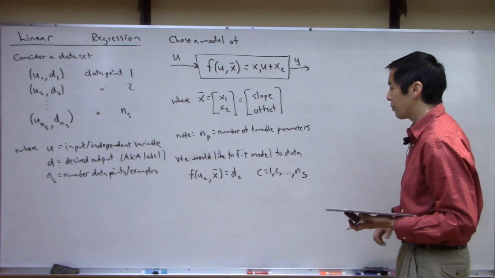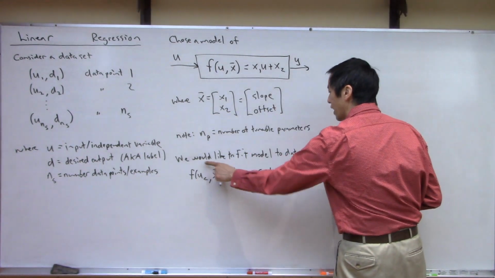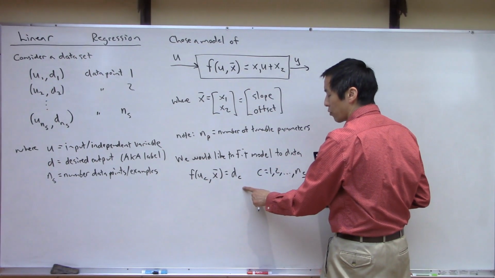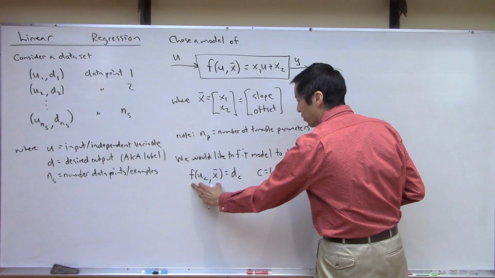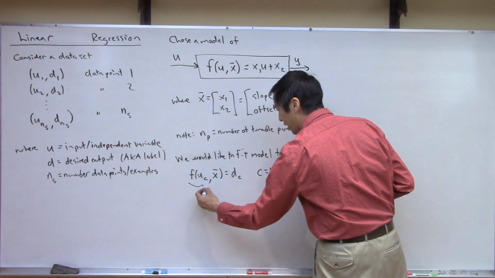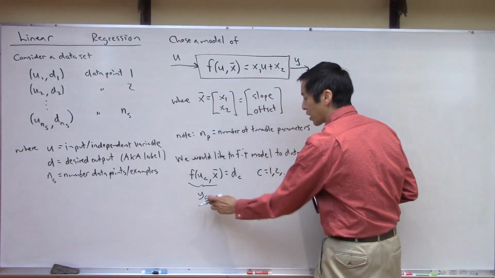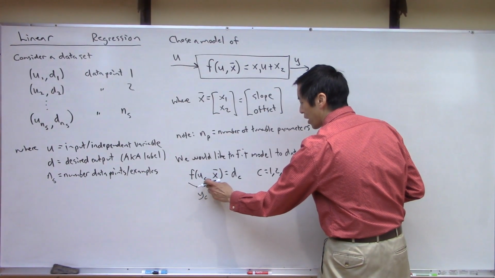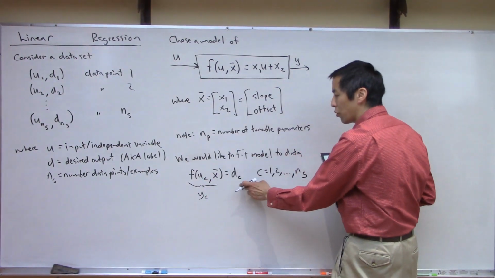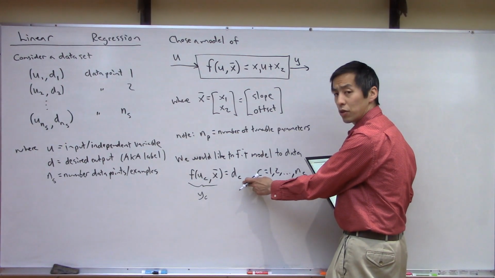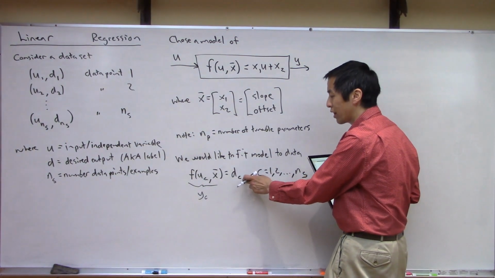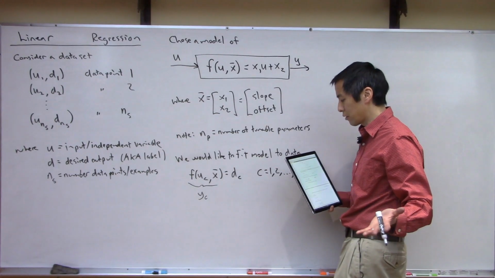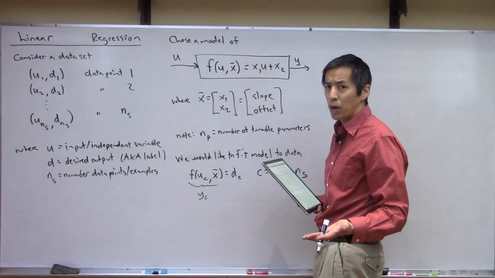So we've got our whole setup, and now what we would like to do is fit the model to the data set. In other words, it would be awesome if we could get this model's output, this whole left-hand side, y of c, which is the output for a given input uc, to equal the actual data, the actual result, or the actual dependent variable of the system, or the label of the system, if you want to think about it that way. If these two were equal, that would be excellent. But as you can probably imagine, this probably isn't going to happen.